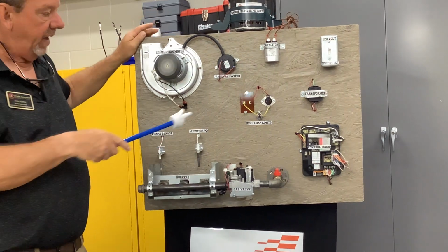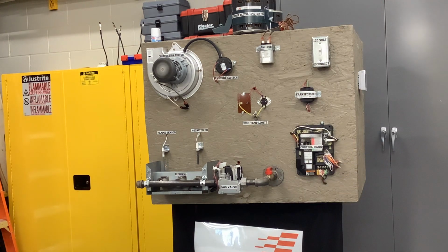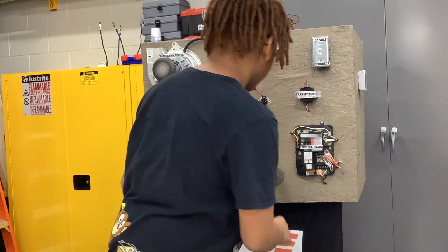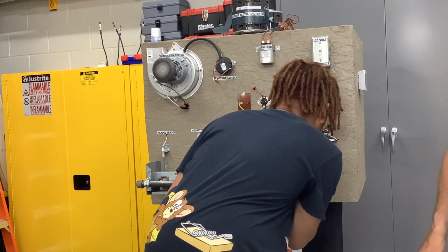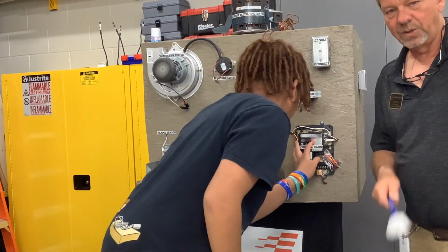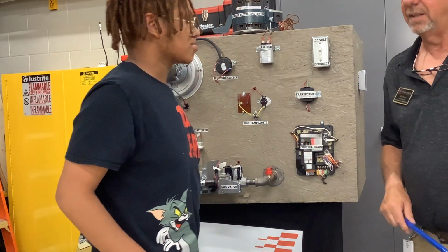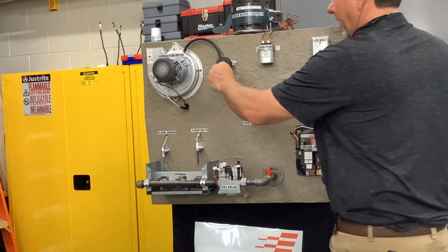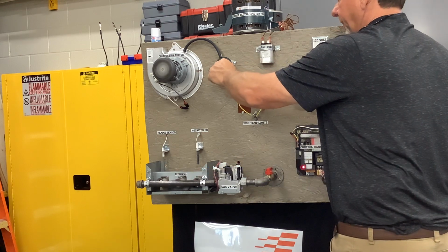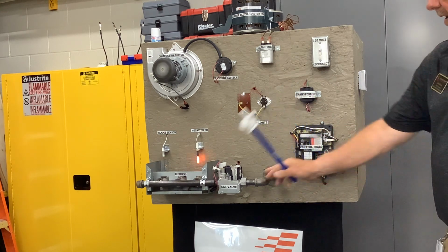Now you come up here and read me what error code it's giving you now by the flashes, right? This is a different problem. The 3. Yes, not opening inducer air. Turn around and say it. What is it? So they can hear. PS stuck open. What does PS stand for? Pressure switch. Pressure switch open, right? It's telling you. And the burners aren't running because of it, right? So now we just fix the switch and it's running again.